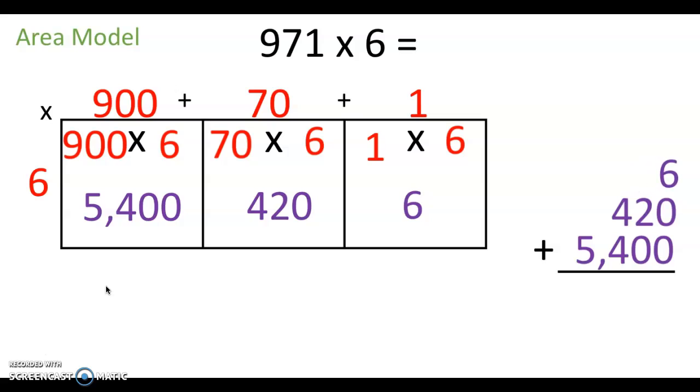6 plus 0 is 6, 2 plus 0 is 2, 4 plus 4 is 8, and 5 plus nothing is 5, giving you 528. Now if you got that wrong, look and see where your silly mistake was that you messed up a little bit and focus on that for next time.